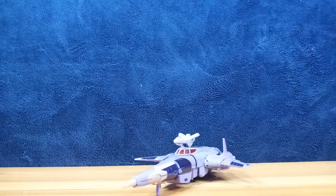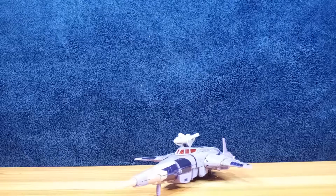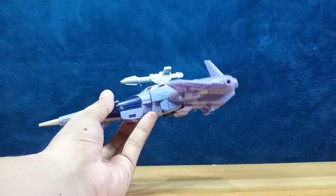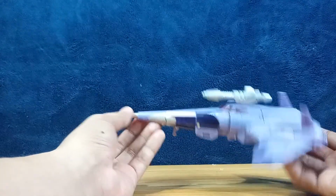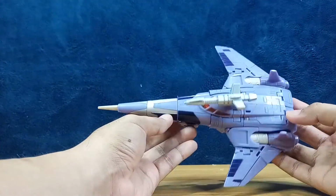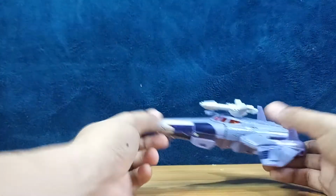So that is Voyager class Cyclonus from Kingdom, from the War for Cybertron Trilogy. Could have been an SS86 figure as far as I'm concerned. Very good figure. That is my look at it. That's my review. I like it. I very much like it. Even in his spaceship form, it is a very solid figure, very solid toy. So in its robot form and in its spaceship form, it's a good toy.